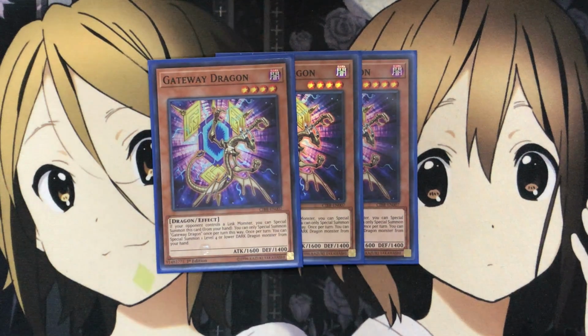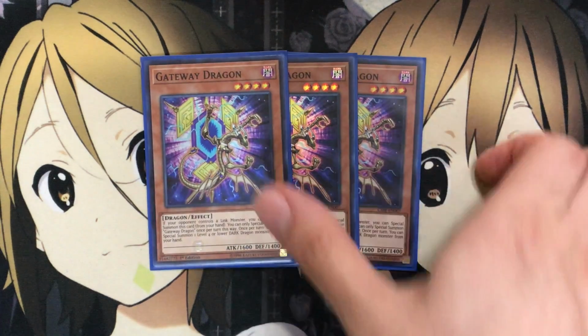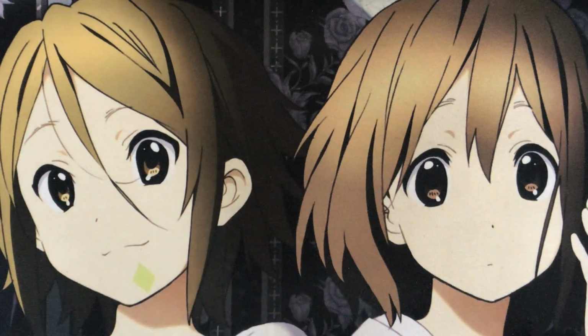And I always said the more Link monsters we get, the more beneficial Gateway Dragon becomes, just because more and more people Link summoning means it's easier to summon out this card. If it doesn't take up your normal summon, you can get that additional special summon and still have your normal to go off of. So a great card that starts off your Link plays in the deck for sure.